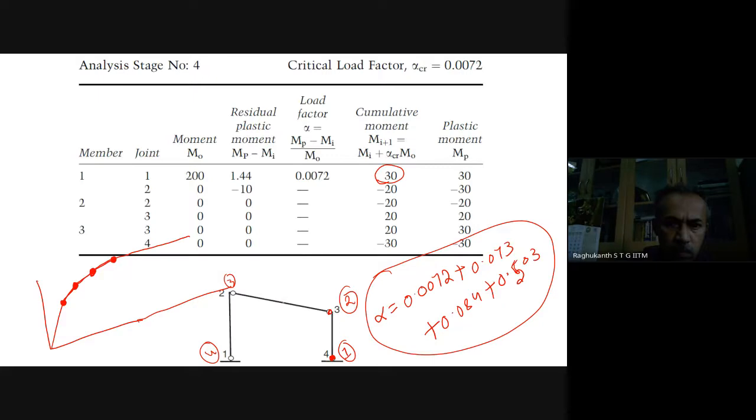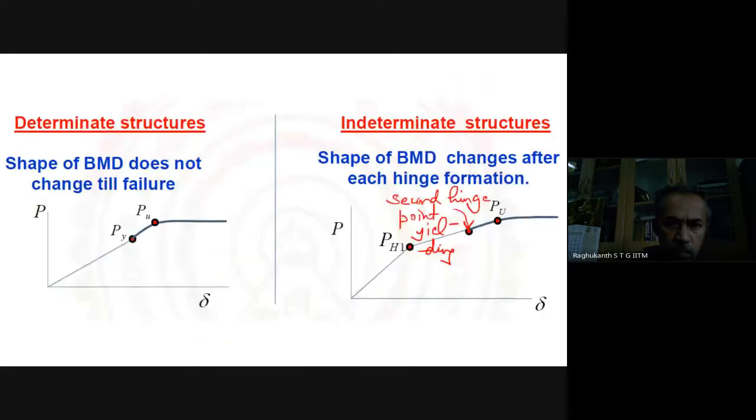So suppose the load is here, then you may have to take this also. Instead of 1, 2, 3, you may have one, this is one member, 2 is here, 3 is here, then 4 is here. Then you have to write this joint also and do it step by step, and the whole thing gets plastified. So this is a straightforward but cumbersome procedure, because you have to do so many stages. Okay, so this is how you can do it.